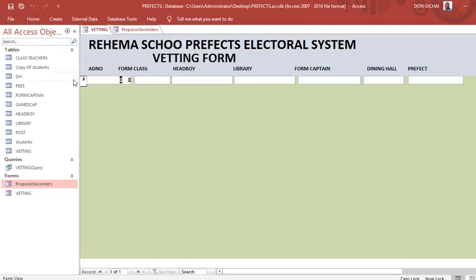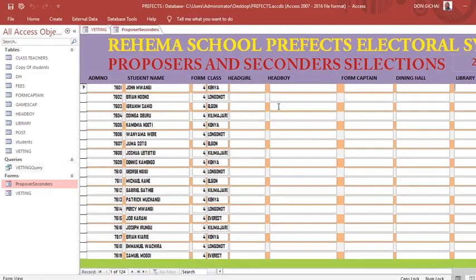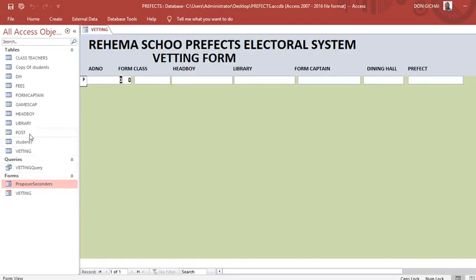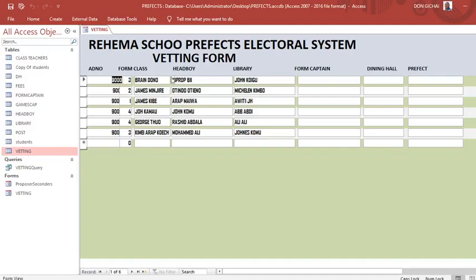Therefore, I'll go ahead and assign some students, few students who are contesting, that is the contestants, that they can be vetted. Then once they have been vetted, they can appear here, as these ones can just second them, so that now we can go to the voting, which is manual. Then once the voting is complete, various votes. These are the contestants who I'm using for demonstration, just for you to understand.